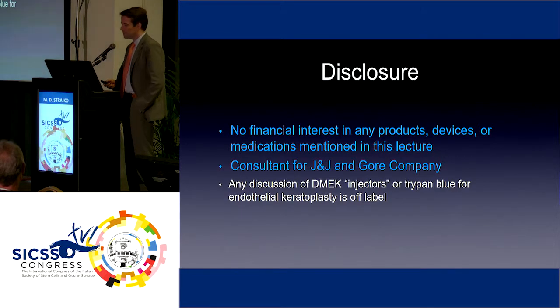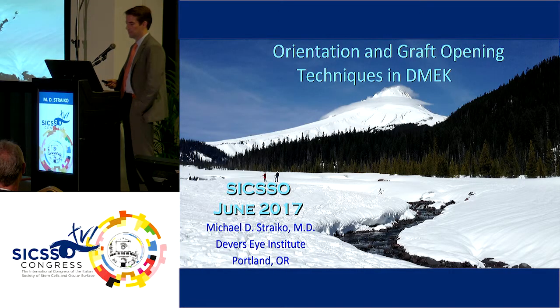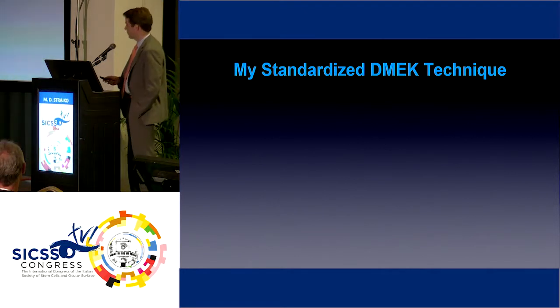So I'm going to talk about orientation techniques and graft opening techniques in DMEC. I have no financial interest in anything I'll be discussing. Trypan blue and injectors are off-label. My standard DMEC technique is what Mark was just showing.